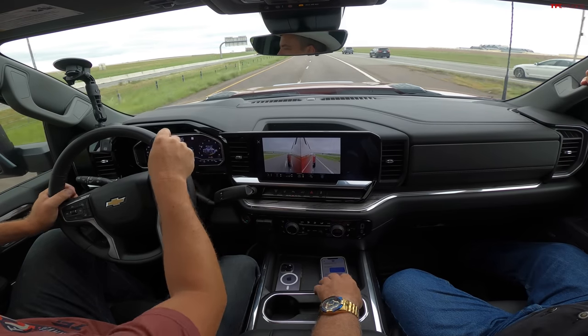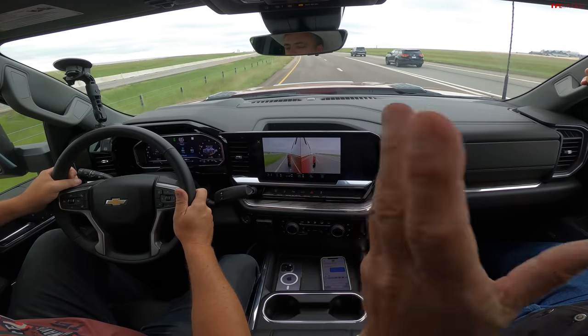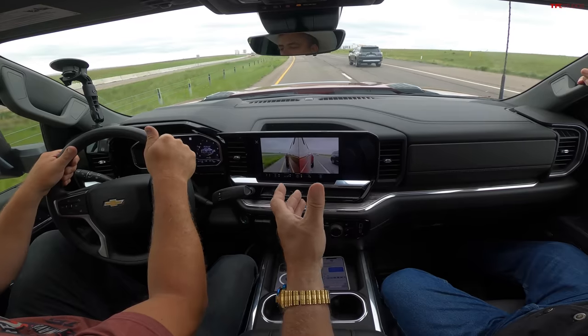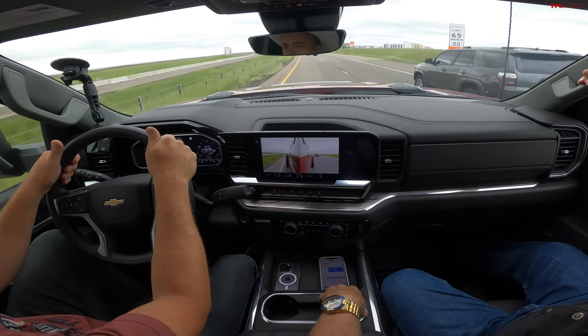Yeah, you would hope that's how they would calibrate the computer to think for itself a little and diagnose what you're doing. It knows you're not on a trailer, trying to be efficient, because if you have a trailer, you may have tow haul mode on, then it would probably be different. Right, you want higher RPMs. So that's why we're testing this and seeing how it works.